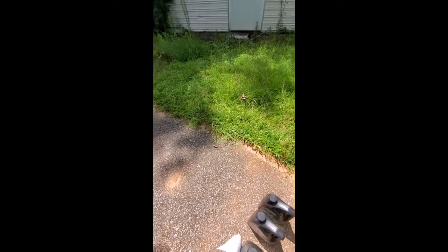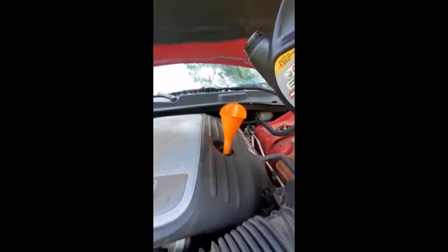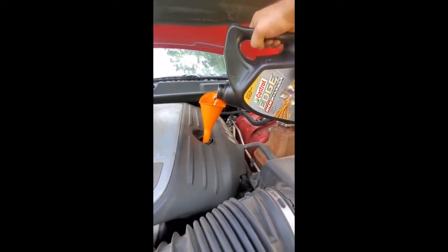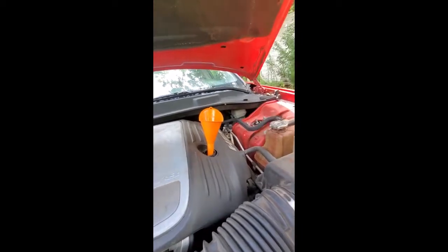We're back. On the screenshot it says 7 quarts, so that's what we're going to attempt to do — I believe that one is right. I'll take my first jug, which is from last oil change and has a little over 2 quarts left in it, so I'm going to go ahead and use those 2 quarts. I might edit out a lot of this because it's going to be a lot of pouring.